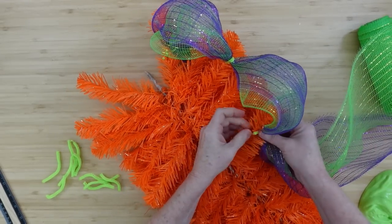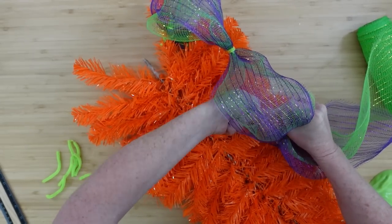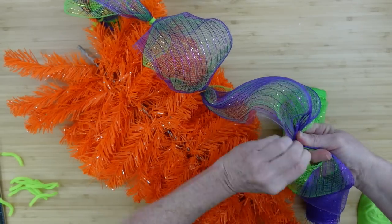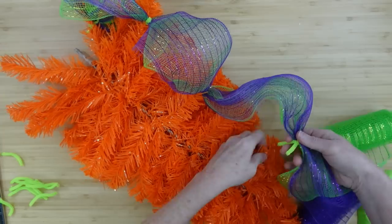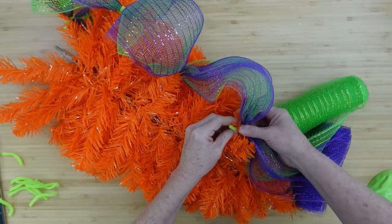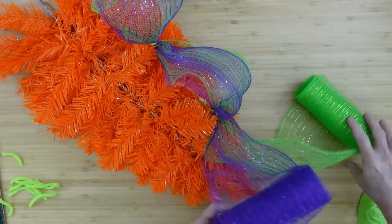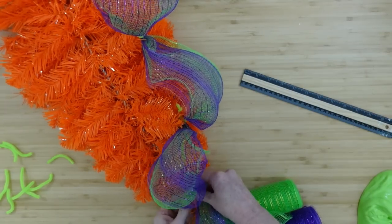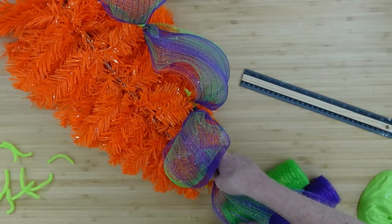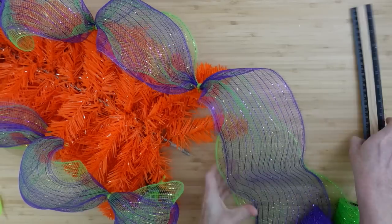Push that branch back down. They're going toward the outside of the wreath — that's the idea. We're going to have a third row in the middle so you don't have to worry about the center not being covered. If you have different distances between ties, your poofs will be different sizes when you puff them out, so space them evenly. Going down to the tip and putting just a little poof there. Then spin it around and do the same process all the way back up to the top.